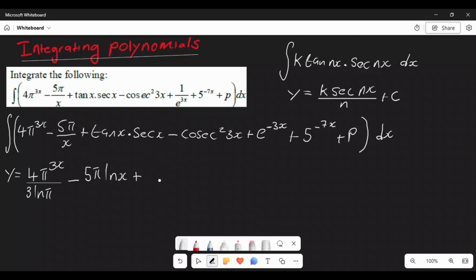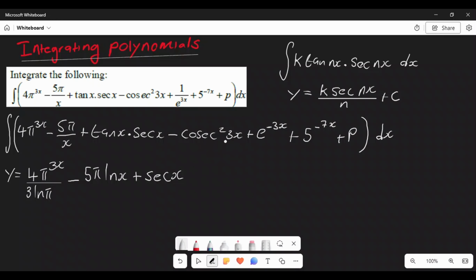What is our k? In this case, k is 1, so we don't really have to multiply it by anything, so it's gonna be sec. And then the coefficient of x, as you can see here, it's 1, and remember you divide by n, the coefficient of x, which is 1, so even if you don't write it here, it's fine. I hope you guys understood this. If I made a mistake somewhere explaining this, please comment in the comment section, remind me, so that I can clarify here. Right, so let's move to the next one here.